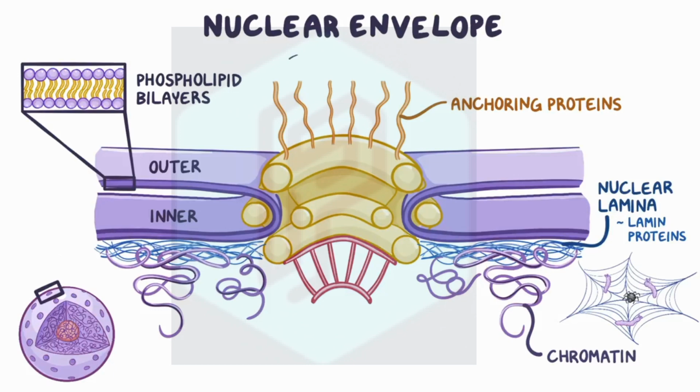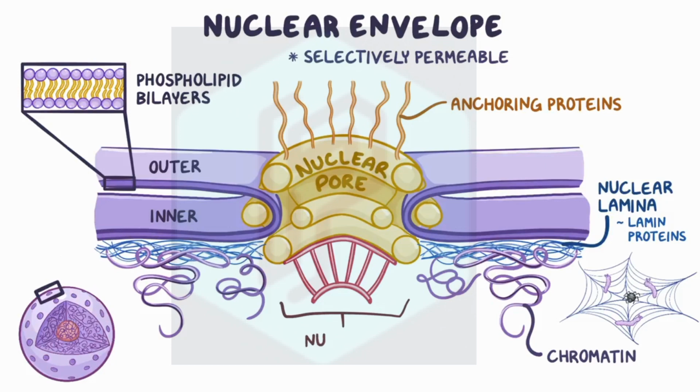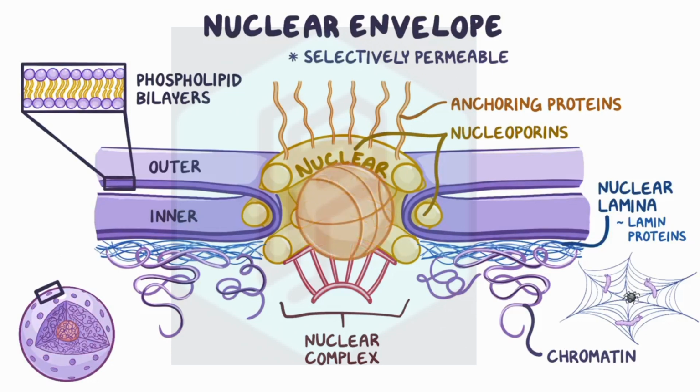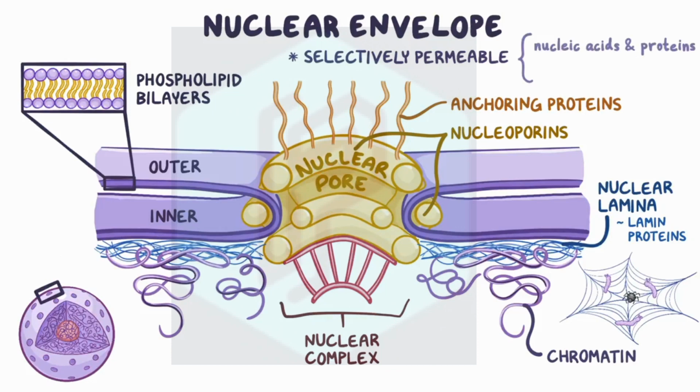The nuclear envelope is selectively permeable, meaning it allows some things to pass through, while preventing others. There are also relatively large nuclear pores, and each pore has a nuclear pore complex lining it on the inside, made out of proteins called nucleoporins, and it kinda resembles a basketball hoop with a net. So large molecules like nucleic acids and proteins aren't able to come and go easily, but small water-soluble molecules have no trouble at all.